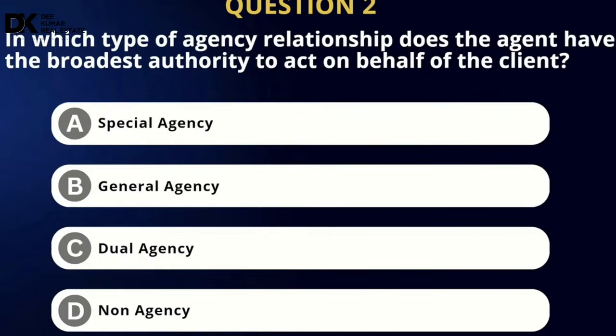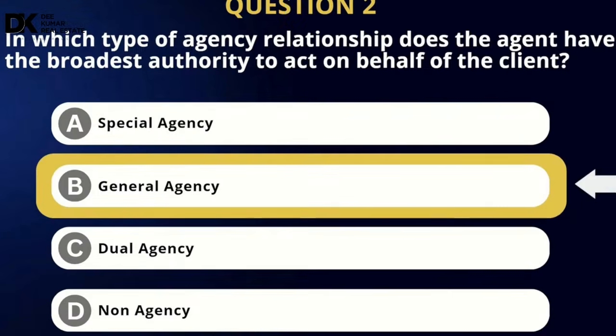And the answer? Letter B, general agency. So with general agency, remember, that's broad allowances. Special agent is a specific task. Dual agency is something different. This is giving representation to both sides. And then non-agency is a facilitator. So again, these are classic style questions that they're going to approach you with. This would be a good way that the test writer would come at you with this kind of a topic.